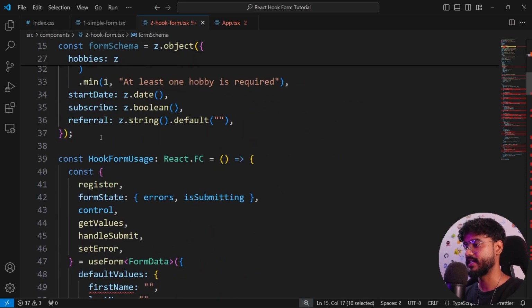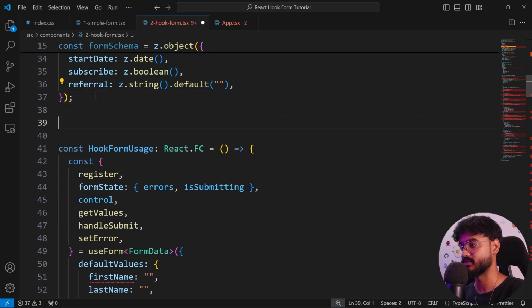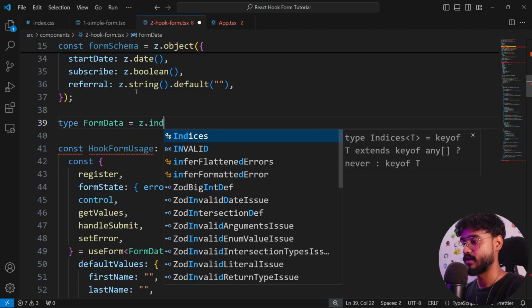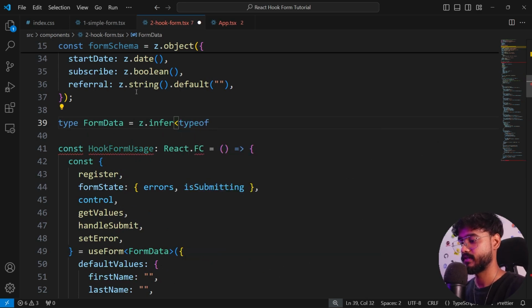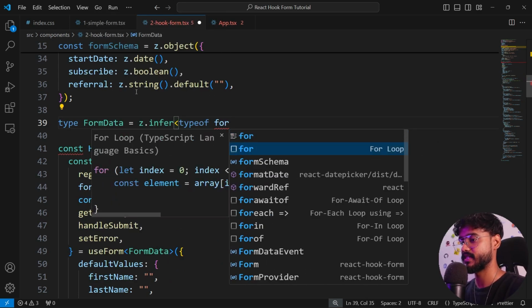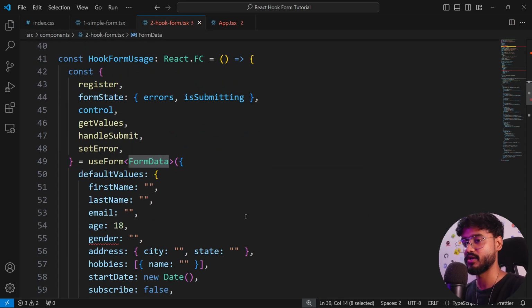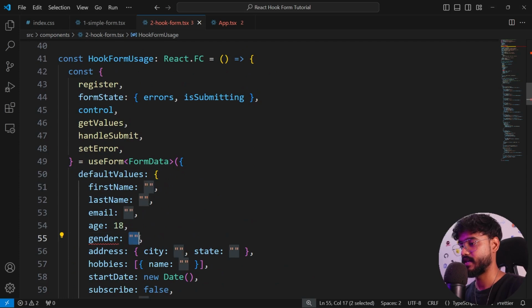First of all, let's just go on and create the type, right? Because this will start giving us an error because this form data is not present. So I'll say type form data, and I'll say z.infer, and I'll provide the type of the schema that we've created. So form schema, whatever the type of this form schema is, just take it inside of this form data as well. And now you can see we won't get any error over here. For the gender, I guess let's just provide this undefined by default.